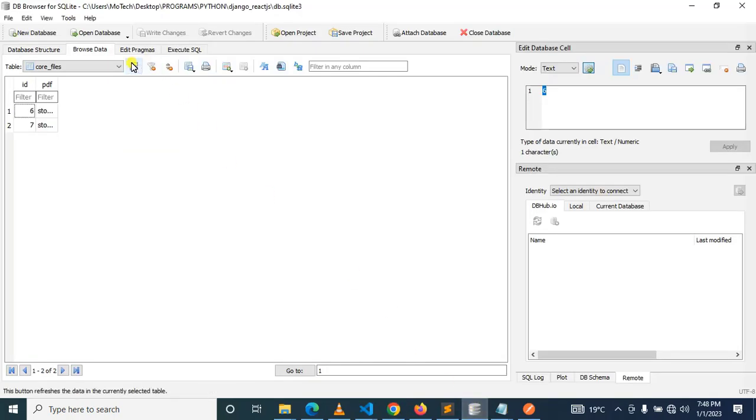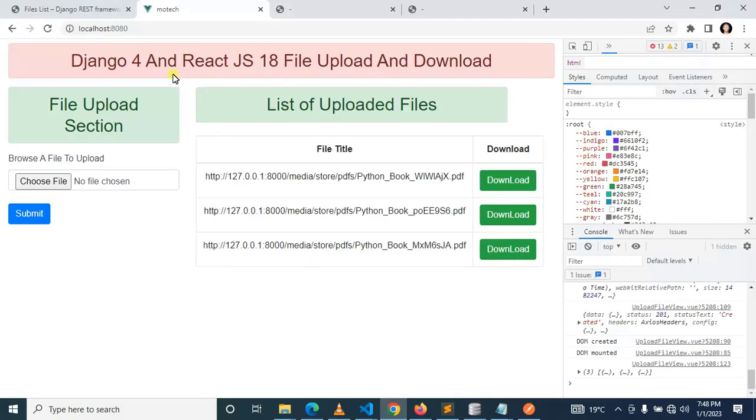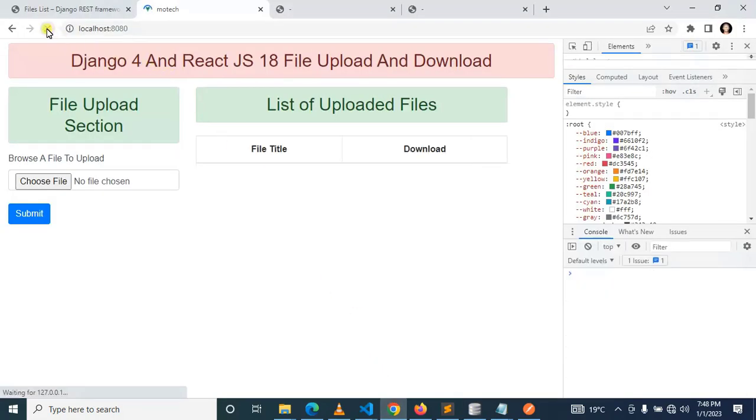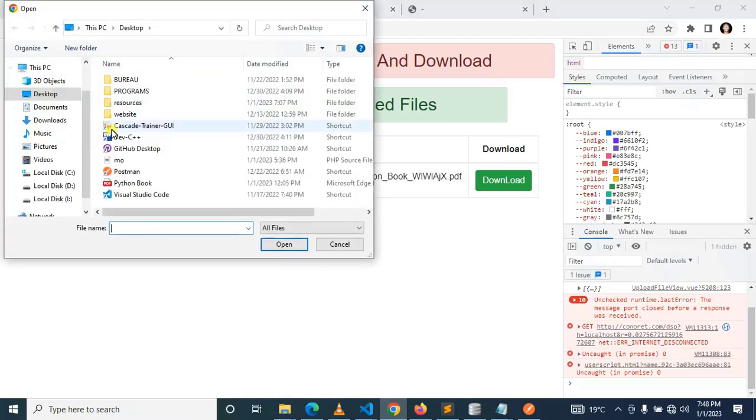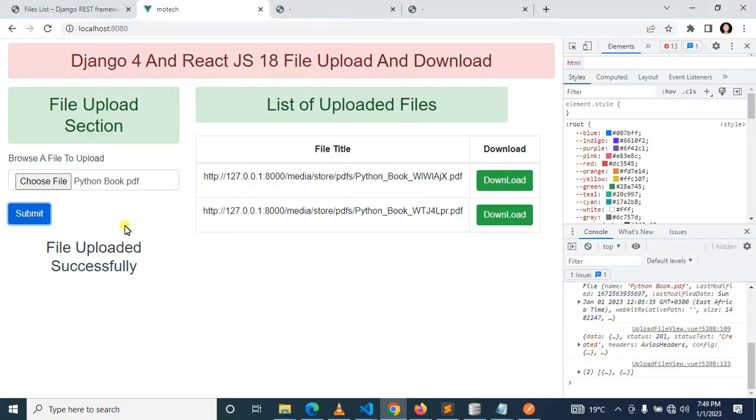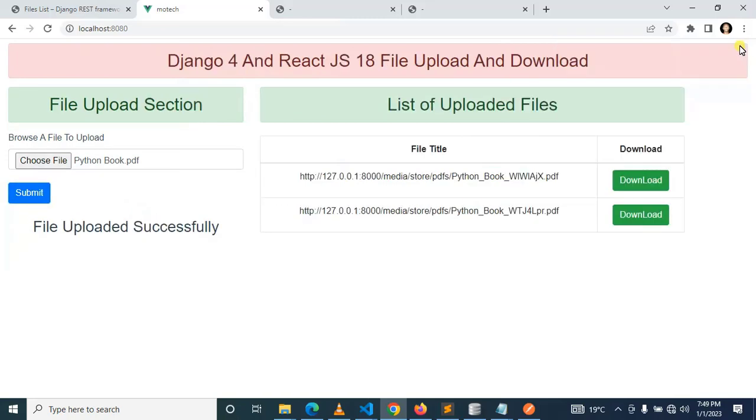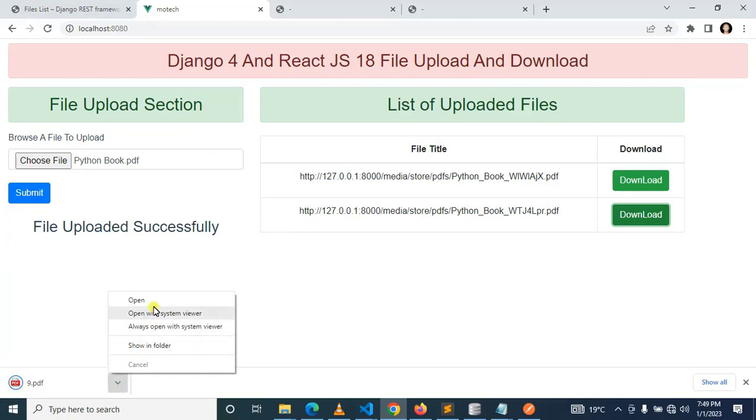So let's refresh. Let us delete these files. I don't want too many files. So let us choose a file. When I click submit, you can see this is perfect, and I can download it.